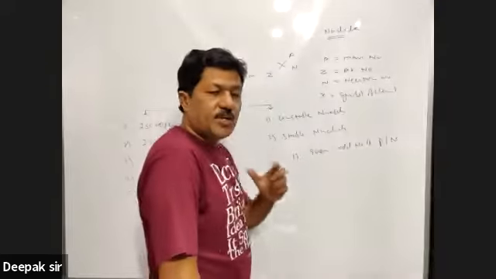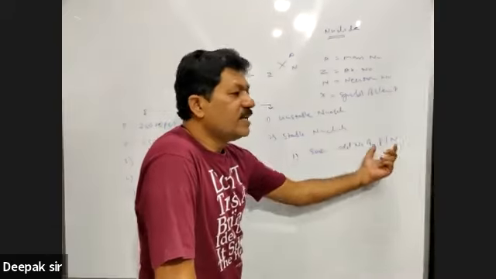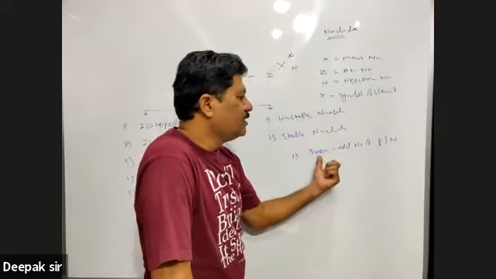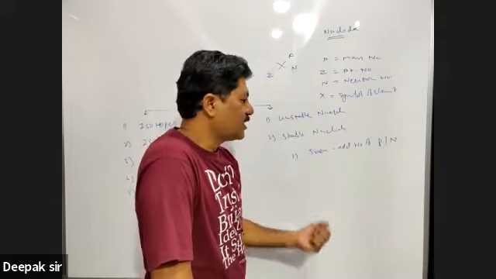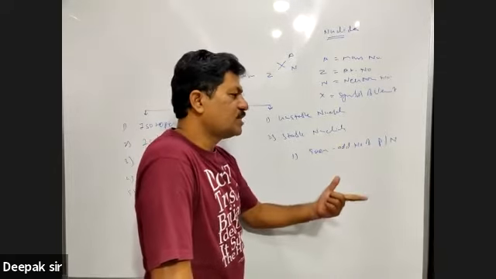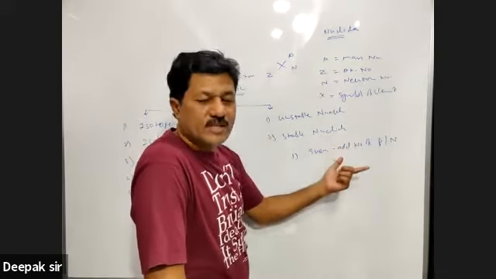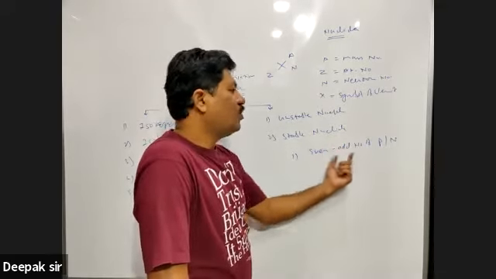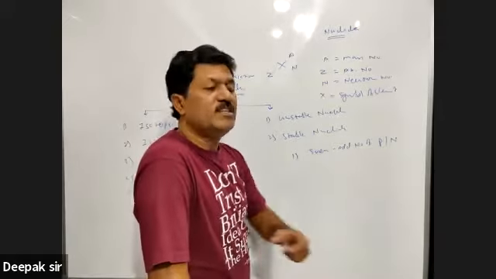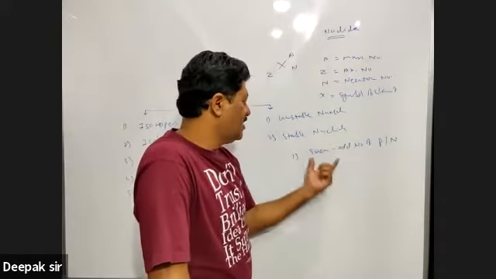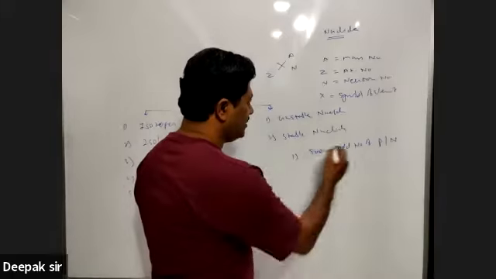So in any nuclide, what is the status of protons and neutrons? It could be even protons, even neutrons; even protons, odd neutrons; or odd protons, even neutrons; or both could be odd. These are the possibilities. So the even or odd number of protons and neutrons present in the nuclide of an atom makes a difference as far as stability is concerned.